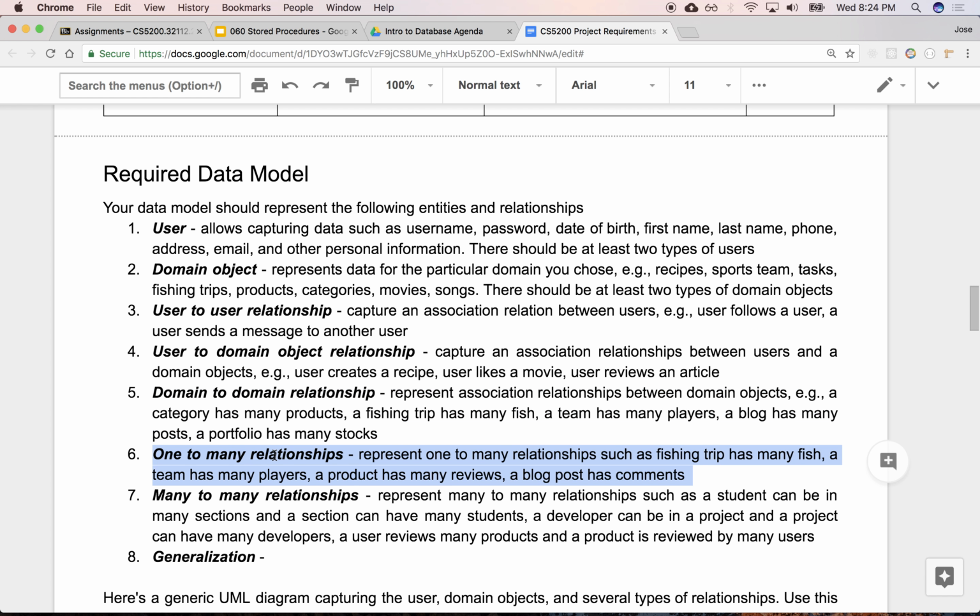At least one one-to-many relationship, right? So again, a recipe has many steps, many ingredients. At least one many-to-many relationship. Like actors to movies. One actor can be related to many movies, has acted in many movies, but one movie has many actors. So at least one many-to-many relationship there.